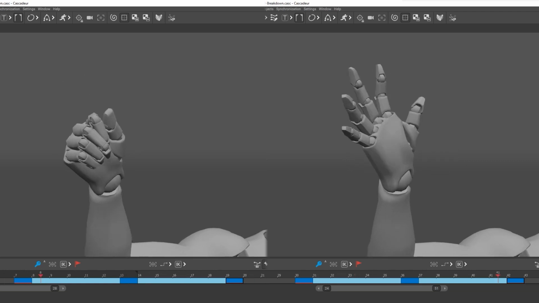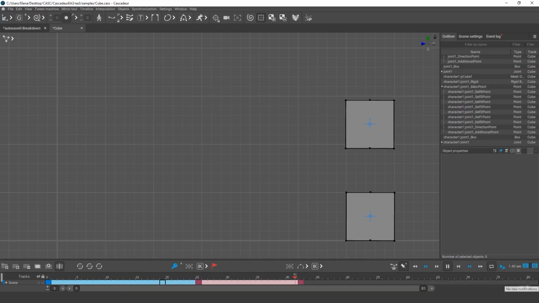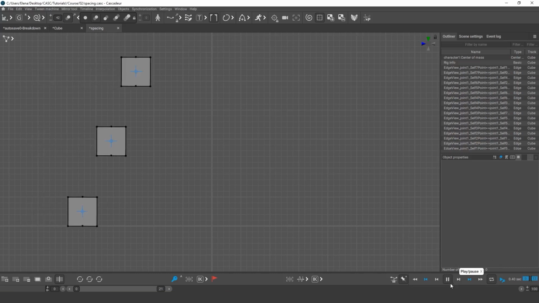For now, it is necessary to touch on a few other very important concepts: timing and spacing. Timing is the duration of the action. This is when the main actions will happen and how long they will take. For example, here are two animations of the same action, moving a cube, with different timings. Spacing is the change in speed during the action. That is where the object will be in each frame of the interval. For example, here are several animations with the same timing but different spacing.